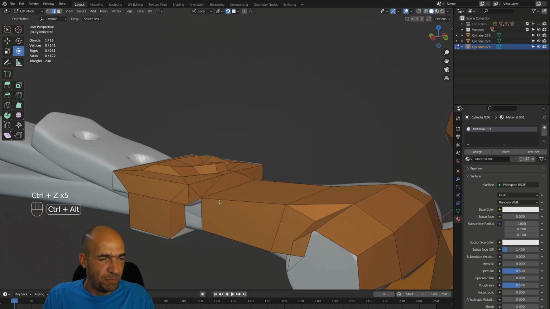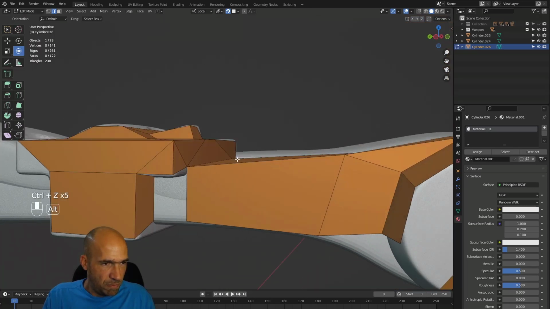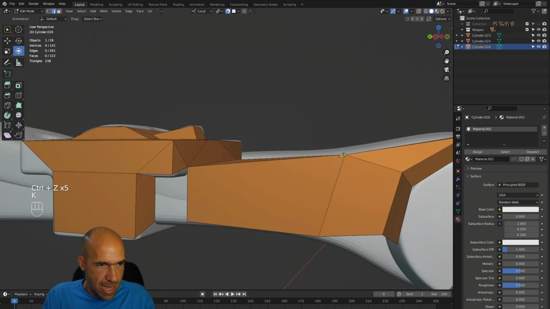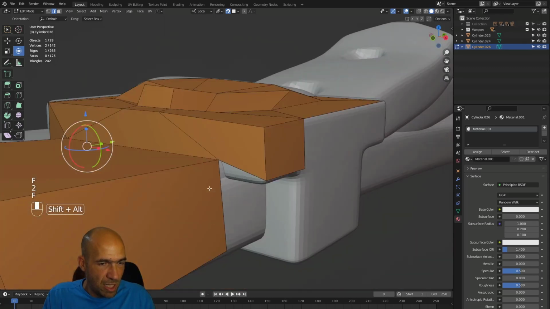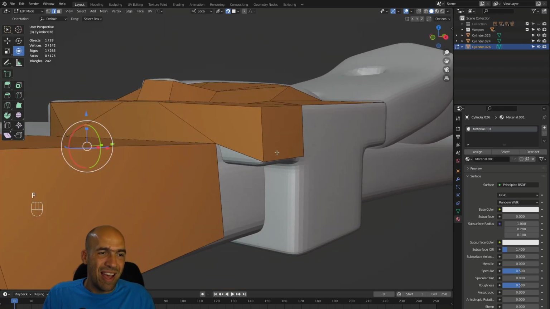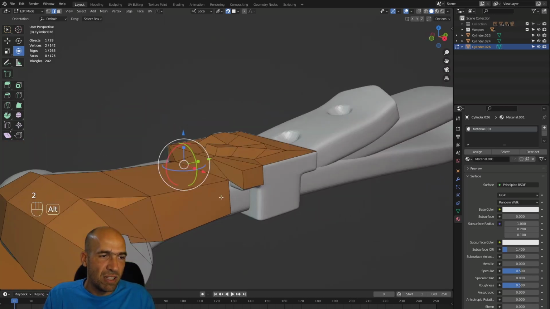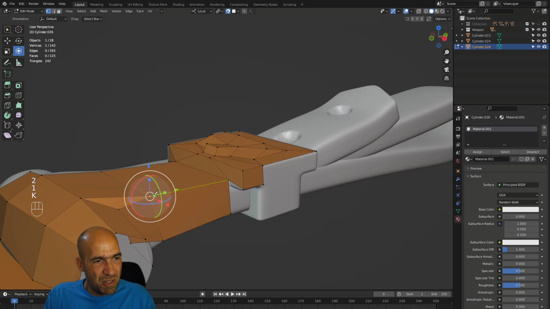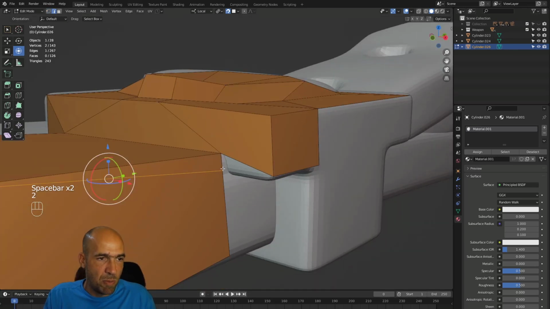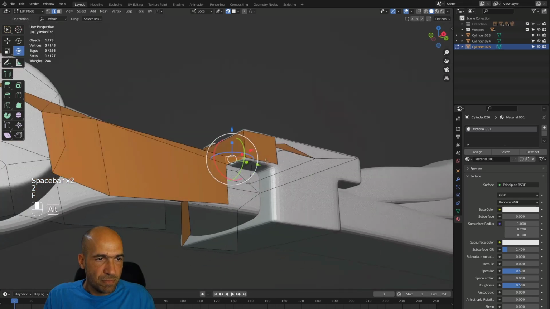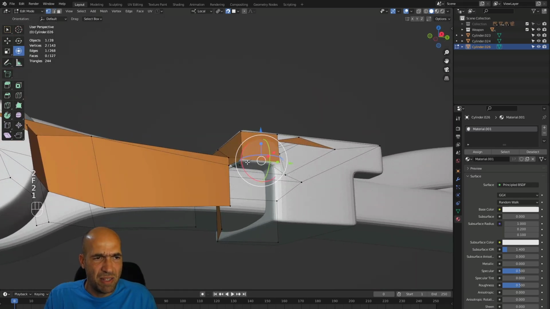Here, by the way, I will not do this. I will add a little bit more here to be able to... Yes, this will be better. Otherwise, the low poly will cut the high poly, and there can be a little bit of an artifact, which will not be a super big problem, but it will just hurt my feelings. You can save this by adding one more polygon, or two more triangles or whatever, it's not a big deal.